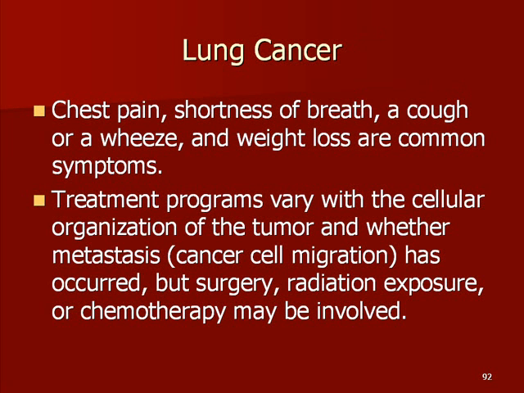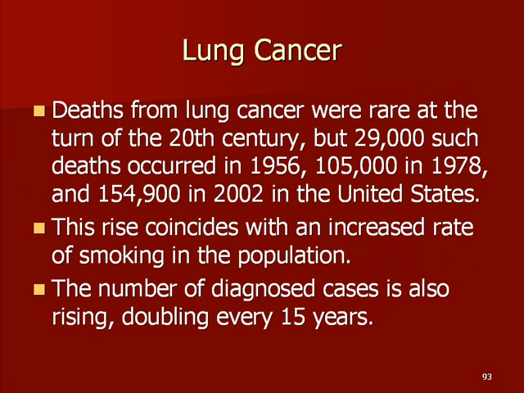Treatment programs vary with the cellular organization of the tumor and where the metastasis, cancer cell migration, has occurred, but surgery, radiation exposure, and chemotherapy may be involved. Deaths from lung cancers were rare at the turn of the 20th century, but 29,000 such deaths occurred in 1956, 105,000 in 1978, 154,900 in 2002, and it's estimated in 2005 this number will be over 175,000 individuals in the United States.